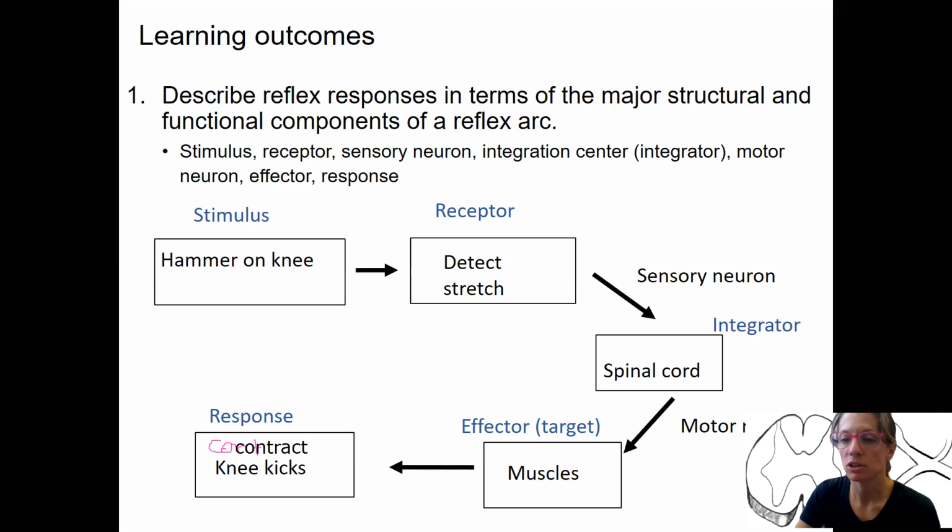The next thing I want to do is categorize different types of reflexes. We can actually categorize this one. It's a spinal reflex. How else do I want to categorize this right now? I actually don't want to do more than that right now. Let's look at this on a different image.